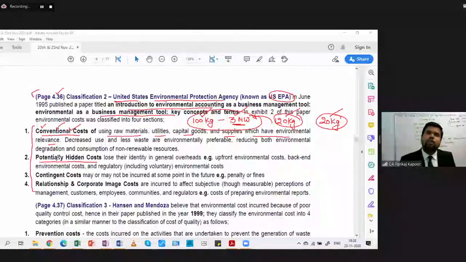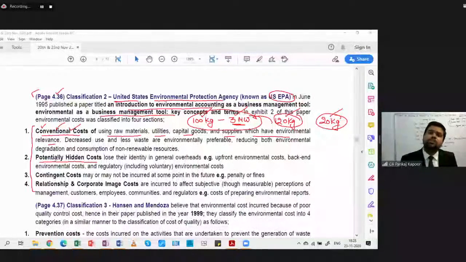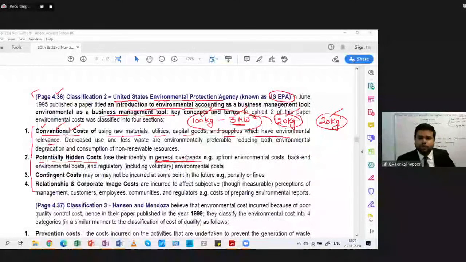And then this general overhead will be distributed among the different items based upon the number of labor each department has. You might remember the chapter of ABC, which you studied during your intermediate course. So what we do while we are distributing the cost pool based upon the cost driver, the general overhead we usually distribute based upon the labor cost, in the ratio of labor cost. So a company may do this thing.